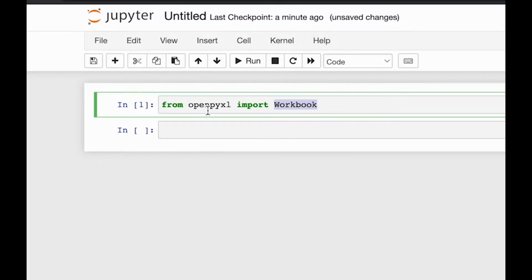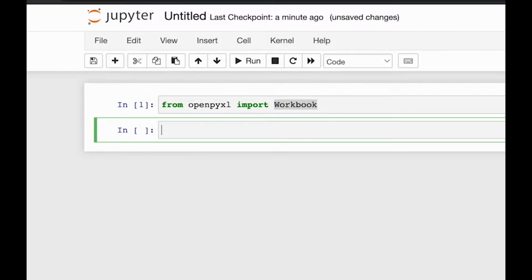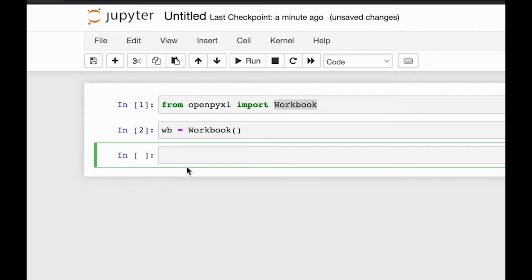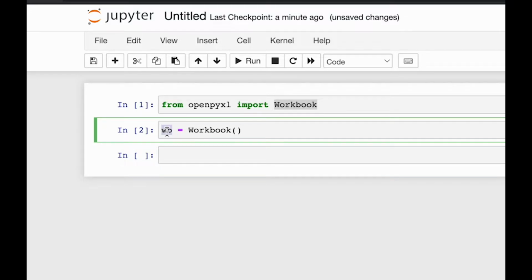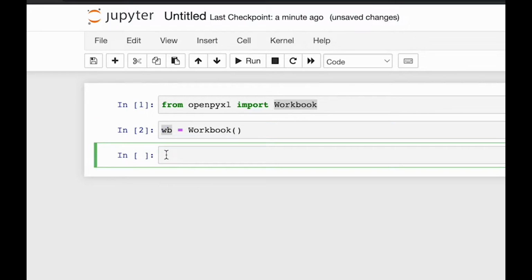To create a new workbook, just type wb equals Workbook with brackets. Just run that, and it will create a new workbook for you. Right now, it doesn't save anything in your directory, just in the Python kernel.